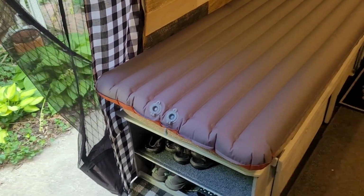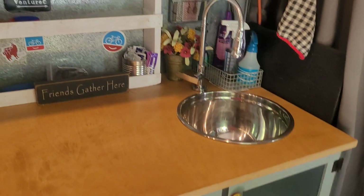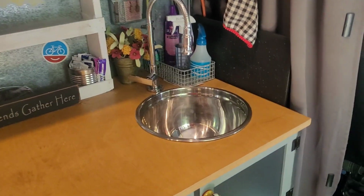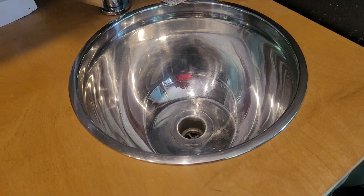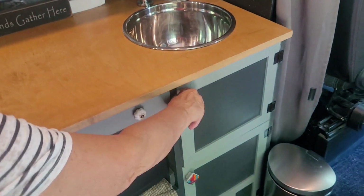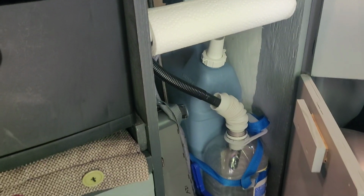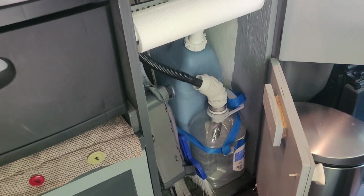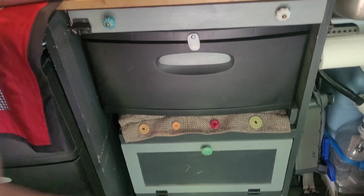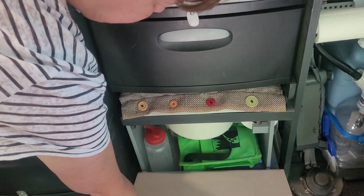That's cool. And you have a refrigerator down there. And my sink is a $10 mixing bowl from Walmart. I drilled a hole in it. You drilled a hole. And then you said that you just used the gallons. I used a 5-gallon clear water, 1 gallon waste with a foot pump. No electricity required. Wow. It's just an old bedside commode. Made a box for it. And it slides out.